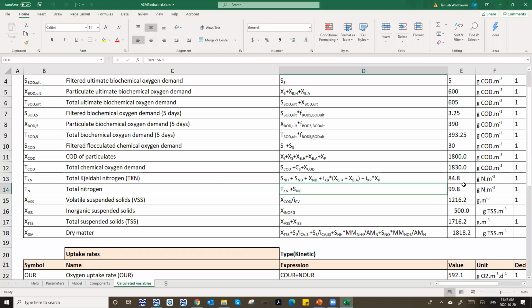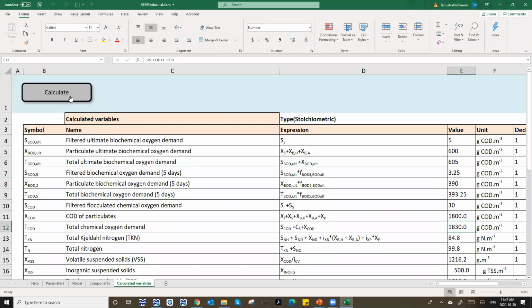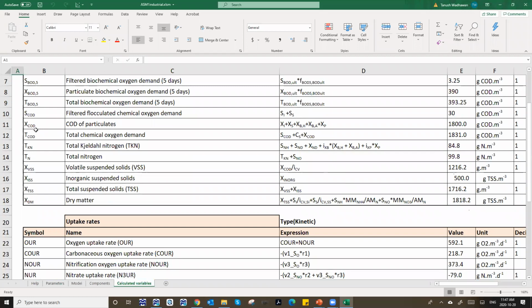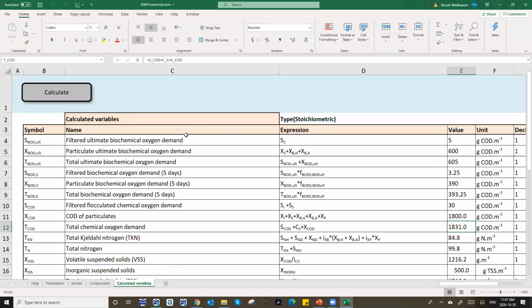And right now, if you notice, the value for this total COD, which is shown on the right-hand side column, is 1830. And when I go to calculate, a macro is gonna run, make sure all the calculations are correct. And if it's correct, it's gonna show you a green. And the total COD, which we just included a new component in, you can see that the equation which shows on this value changed to include that specific variable. And now we are ready to go. So I would save this file and close it.